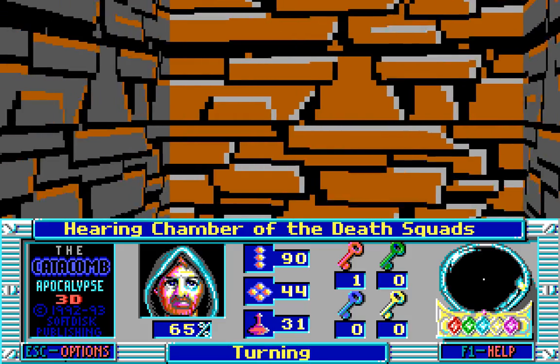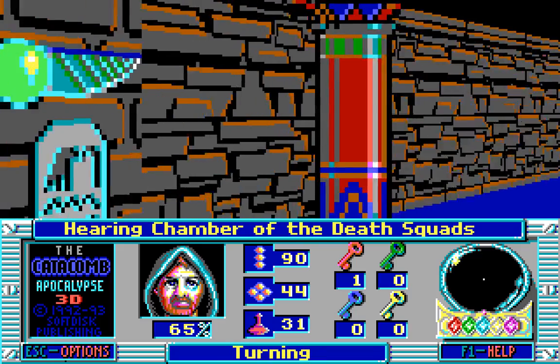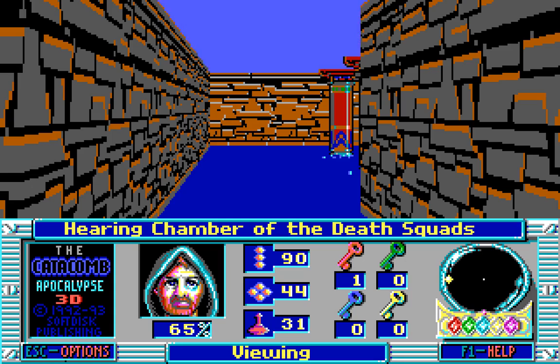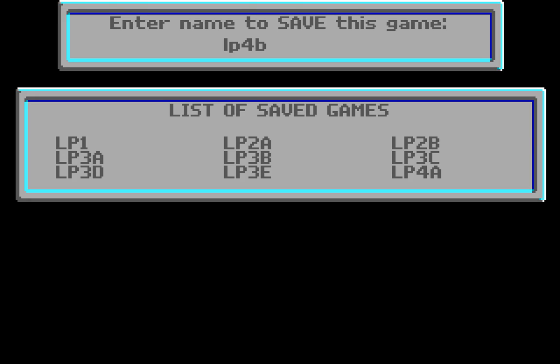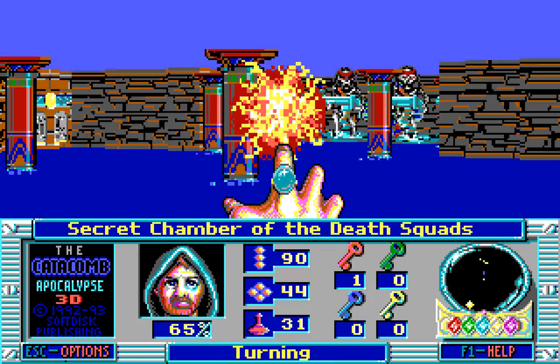Here are some more treasure chests. And over here is a small passageway. And, not surprisingly, that does not explode. I think saving here might be a good idea, because the last thing we want to have happen is something terrible like a crash.